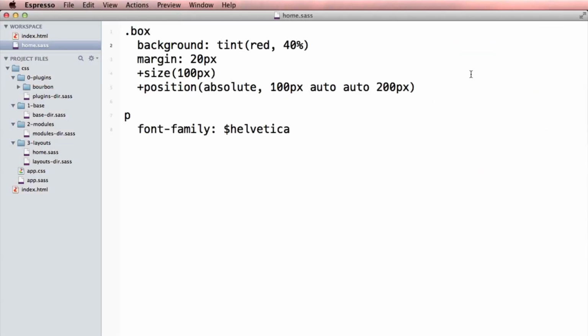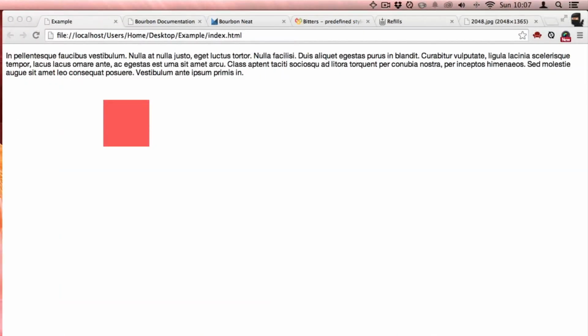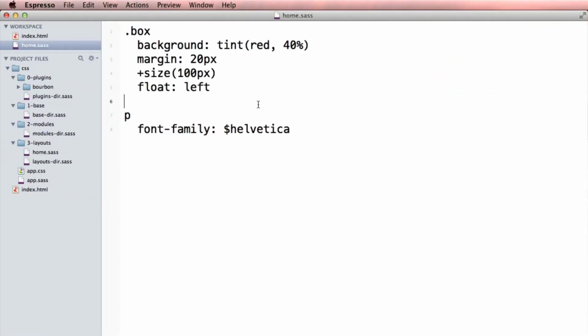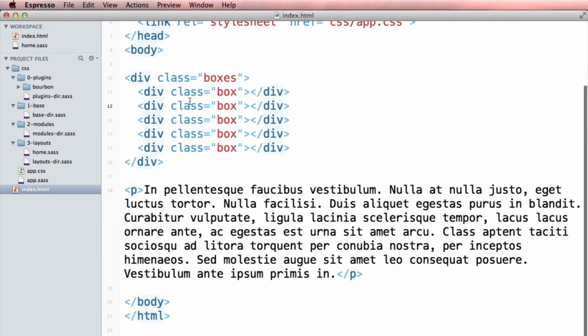So okay, let's take all of these boxes, get rid of this positioning here. Let's float them all right, or left. Yeah, let's see how they work. Oh, look at that, they floated left just like I wanted, but I didn't want my text paragraph to be on the right of all of them. I wanted them to break like a block element just right down here. So I need to have some type of clearfix built in there, and I can go into the parent right here, boxes, and throw a clearfix on that element.